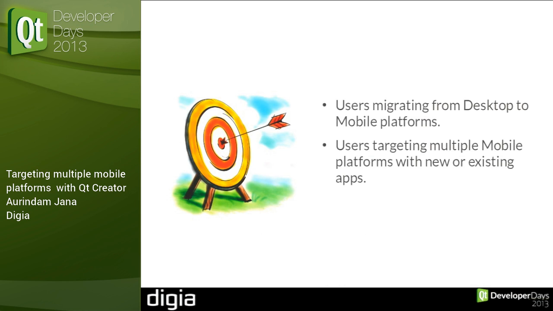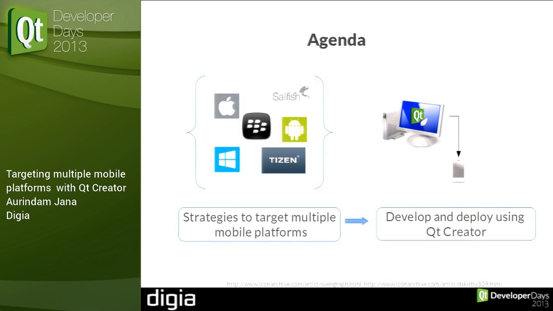So what is my target audience over here? My target audience are people who are migrating from desktop applications to mobile platforms, or who have their application running on different mobile platforms and want a cross-platform solution. So quick question, how many of you are desktop developers? Oh, quite a bit. And how many of you are mobile developers? Okay, that's pretty much it. So let's get going.